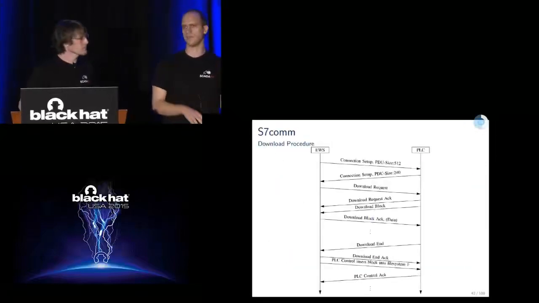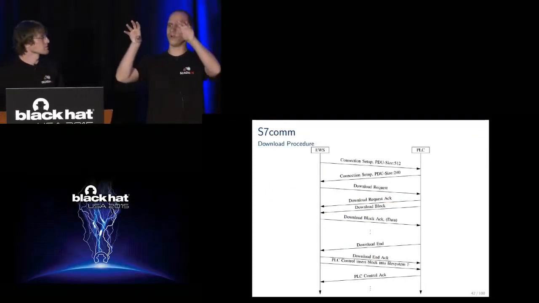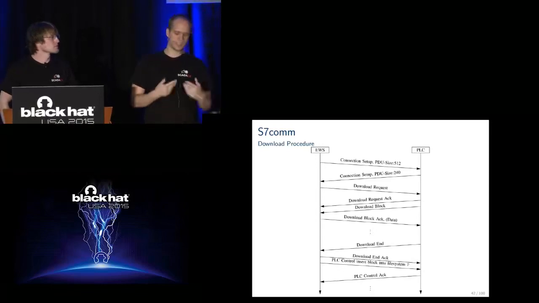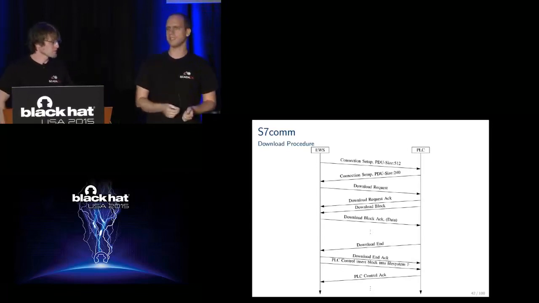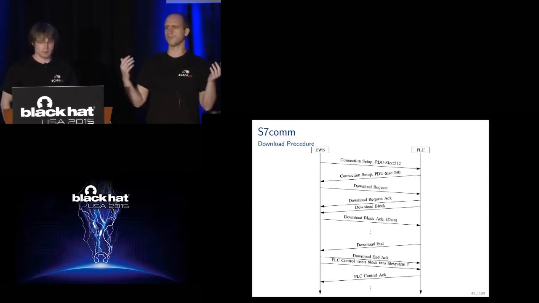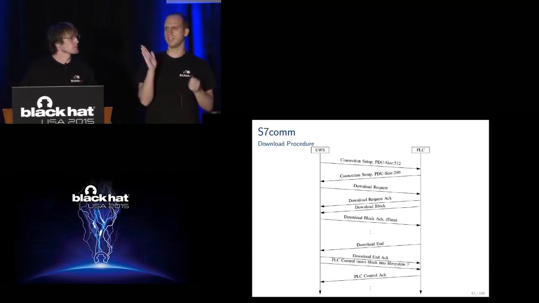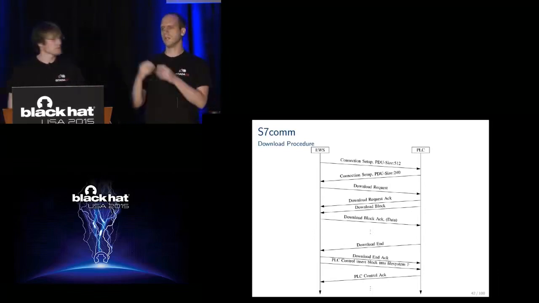The PLC does it like the following. You have the OB1, and then you get the new OB1, and on the next cycle the PLC just switches over to the new one, okay? So the PLC does not get disturbed by patching it. That's a very good feature of a PLC, because if you want to do a live patch as an electrical engineer, you have to do some reprogramming. It would be really uncool if your system would stop because it would disturb the control process. So that's a really good feature of Siemens PLCs, that they have the switch over possibility for changing old code to new code.